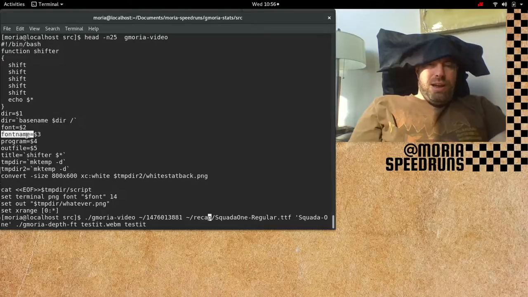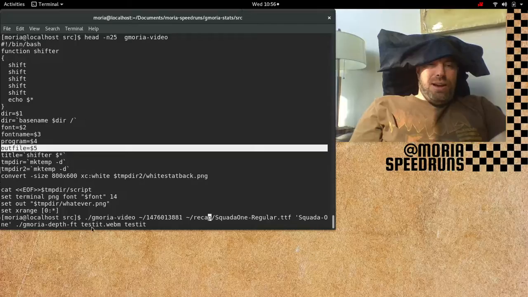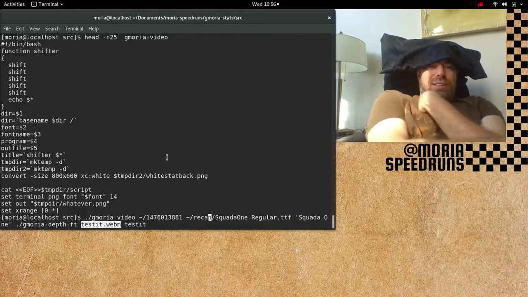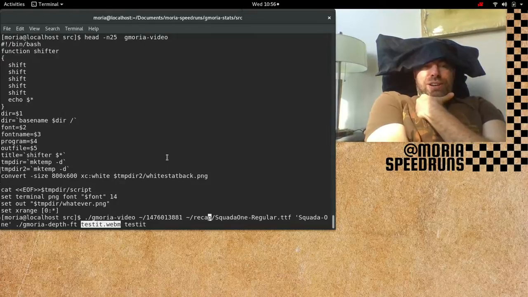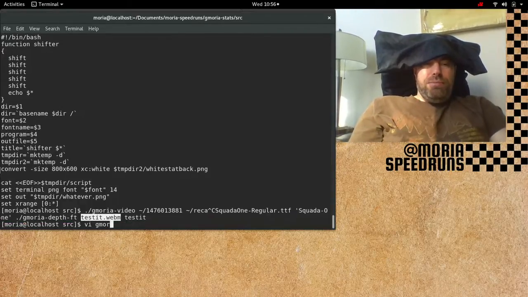Third one is the font name. Got it. Fourth one is the program. Got it. Fifth one is the out file. Got it. And then title, we do shift on $*, which is everything. $* is the whole line.